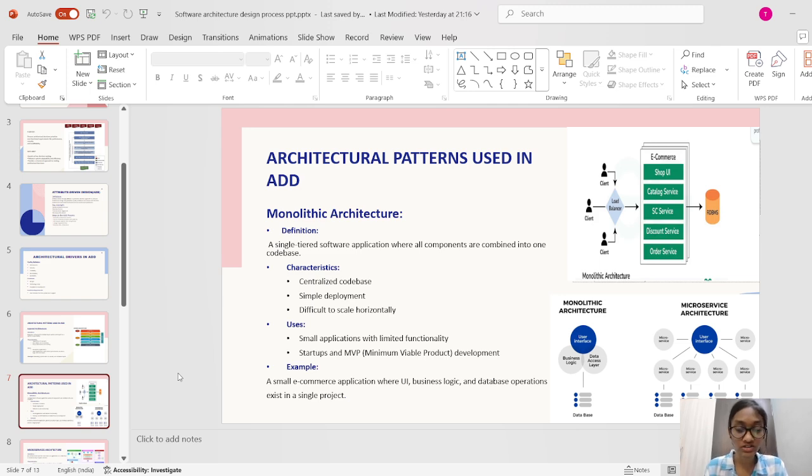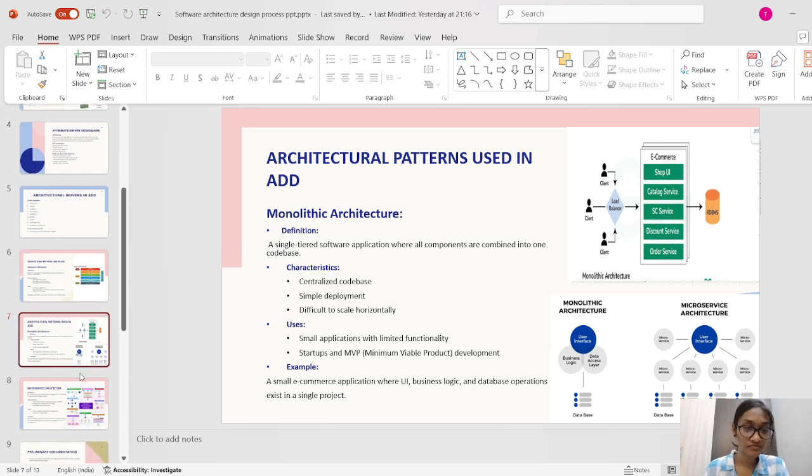In e-commerce applications, the web and database operations exist in a single project. It is very simple to deploy, difficult to scale horizontally, and has a centralized code base.